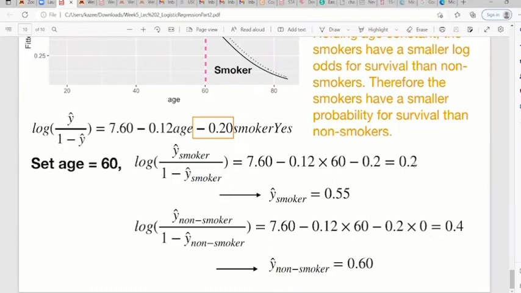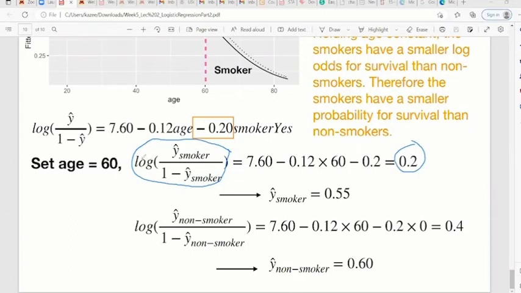I want to ask this question now. Don't forget, that is a log odd, right? The log odd of that person is 0.2. Can somebody tell me, if I want to get odd, what am I going to do? If I have a log odd calculated as 0.2, and maybe I'm not interested in log odd, I'm interested in odd, what am I going to do to that to get odd? This is for extra credit. If the log odd is 0.2, what is going to be the odd? How am I going to get odd?